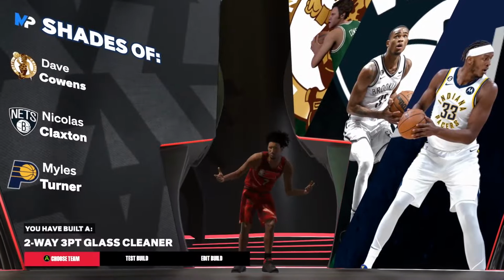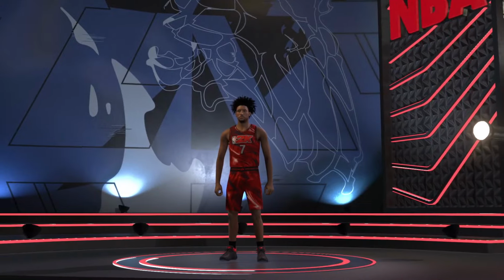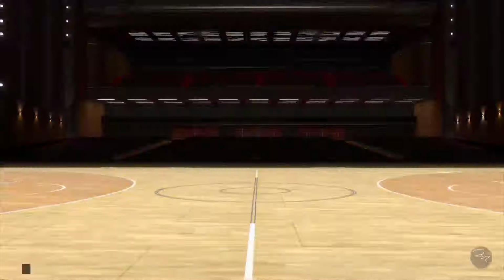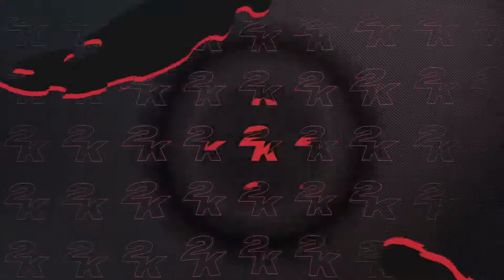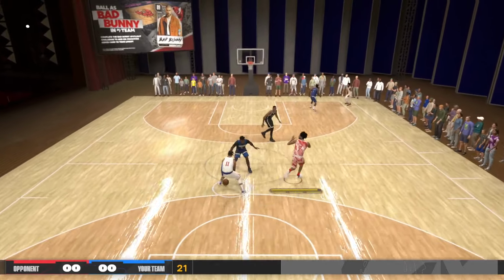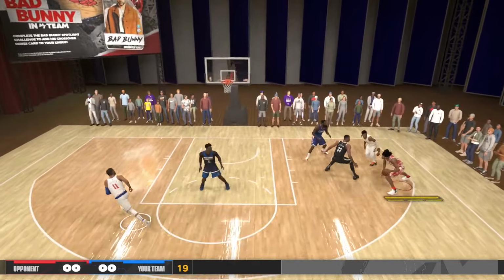This is basically the super lock. Guard the 1 through 5 lock. This is the best lock in the game. You give up a little bit though, so you give a little bit of scoring. This is more of like a true lock, I only want to lock, I'm not trying to score at all.